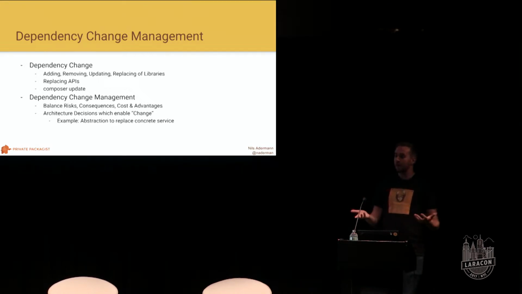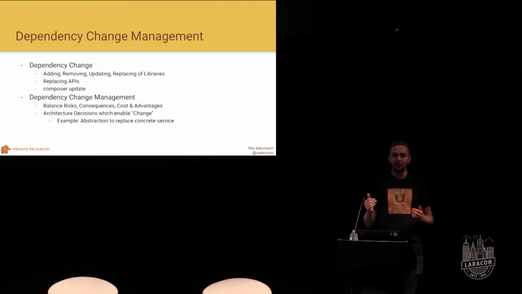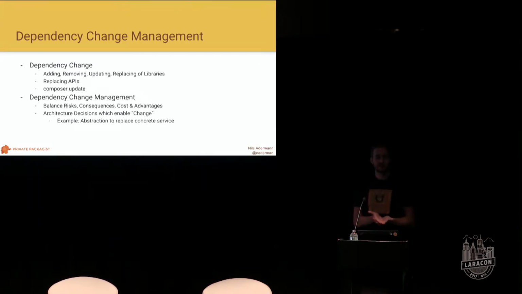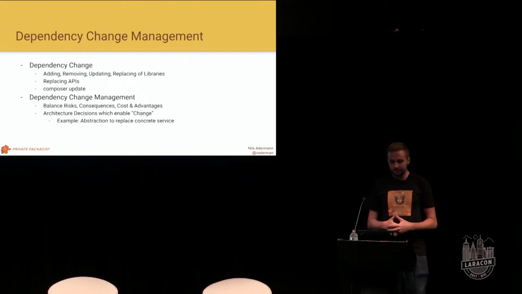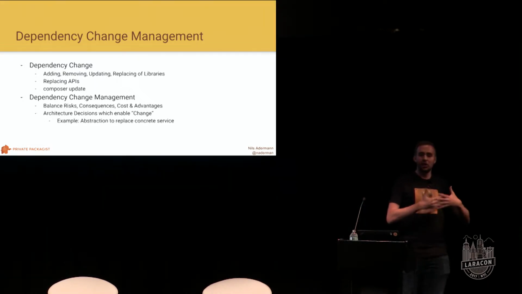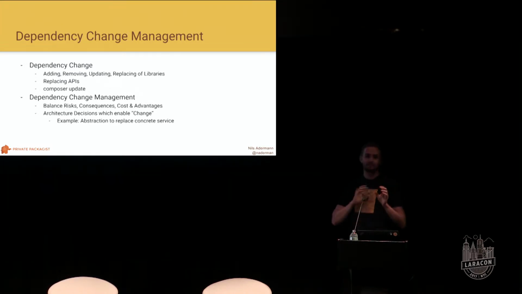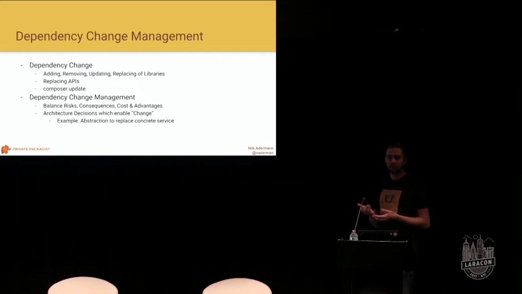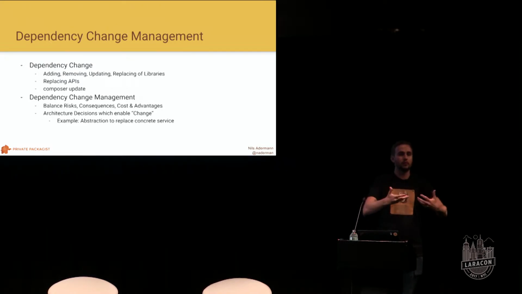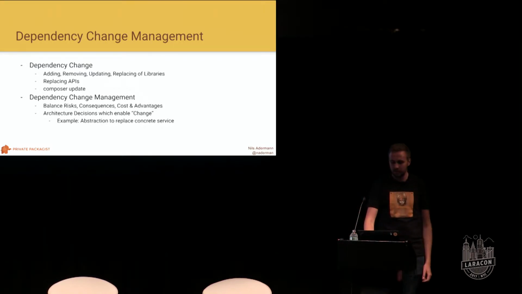And often enough with dependencies, that's kind of what we are all here for, right? We're using Laravel or lots of other libraries. The benefit is far greater than the cost. But it's important to think about that while you're doing this. But you can also think about architectural decisions that enable this change. Building some kind of abstraction layer that'll later allow you to replace an API or a library more easily, because you're not hard coding calls to it all over your code, right? So change management is also the preparation for any future change, as much as it is the identifying and balancing of risk while you're changing dependencies.